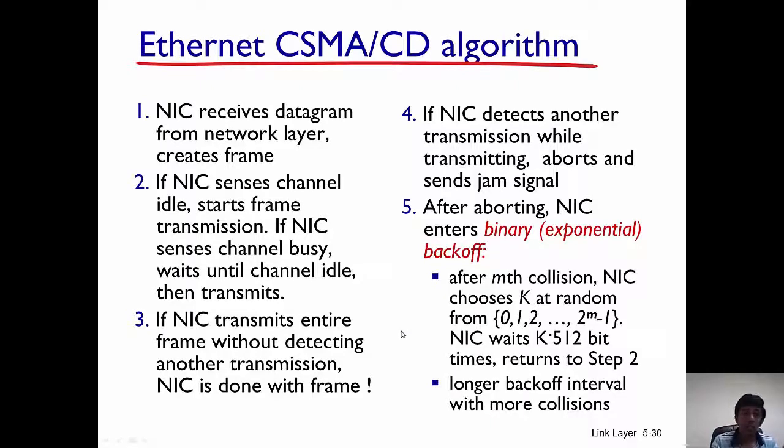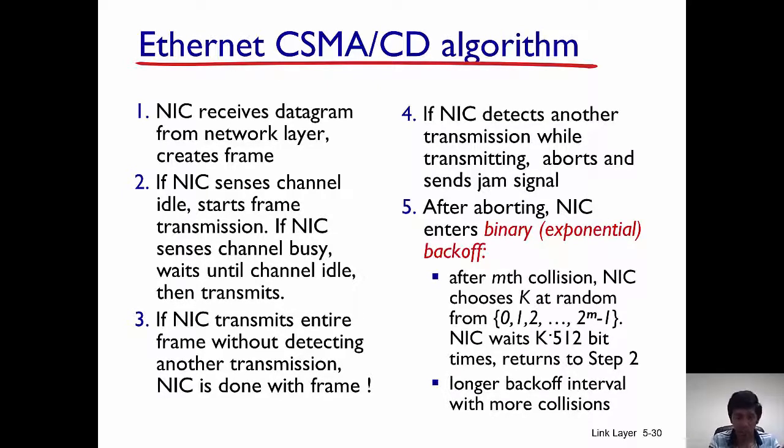So we started from Aloha and we looked at its two variants, pure Aloha and slotted Aloha. Then we went to CSMA, carrier sense multiple access, and then to carrier sense multiple access collision detection. CSMA/CD is the protocol that is used in Ethernet, and everything that I described to you about CSMA/CD is used. The only additional thing is, when does a node start retransmitting again?